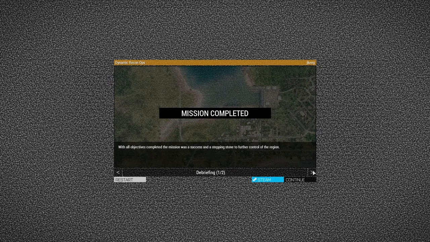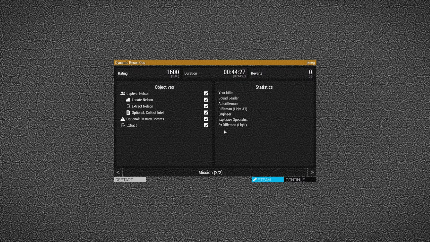That's a mission. Okay, squad leader, an auto rifleman, a rifleman, engineer, explosive specialist, and three riflemen. We completed all of our objectives, including destroying the comms, which I hadn't been very well set up to do. It took us 44 minutes.